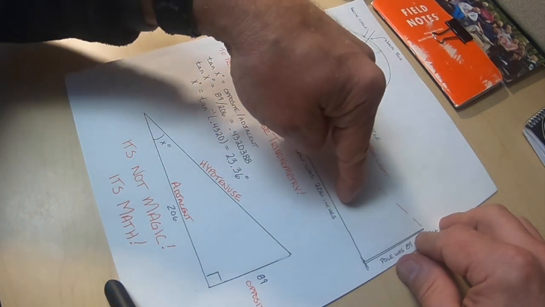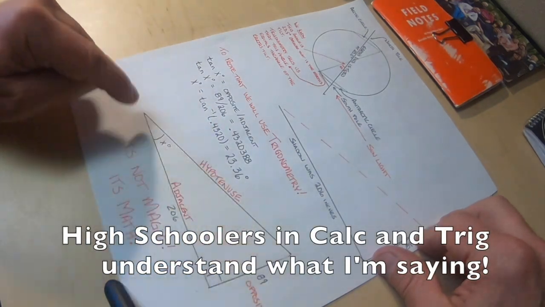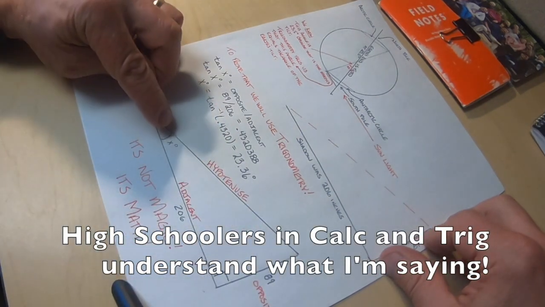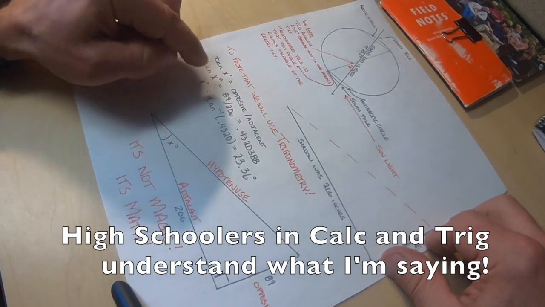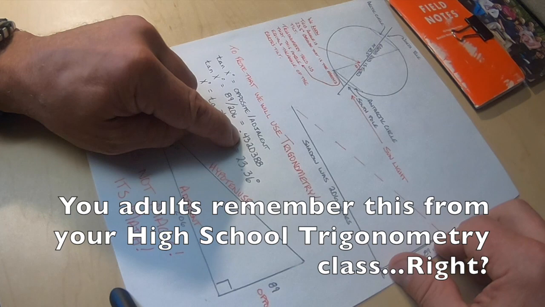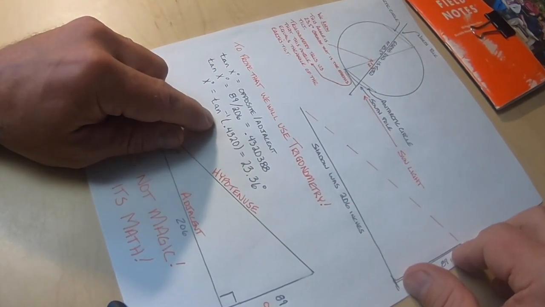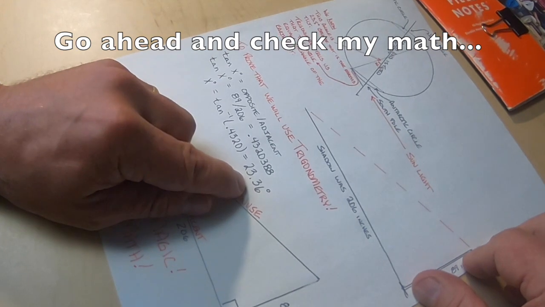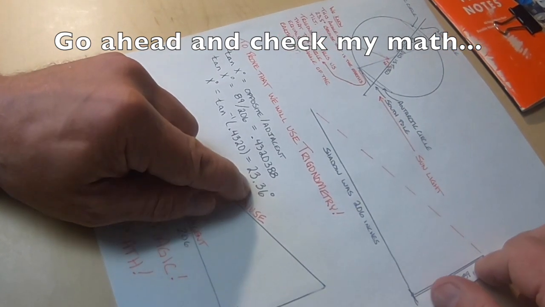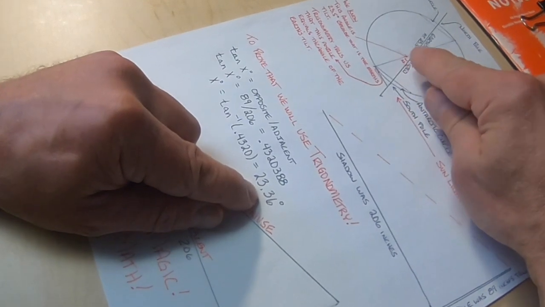So we extrapolate that here. This triangle is this triangle. To do the math we need to take the inverse tangent of the opposite angle. So we take 89 divided by 206, that gives us 43.20388. You take the inverse tangent of that and you get 23.36 degrees. That's almost exactly 23.5 degrees, but why isn't it exactly 23.5 degrees?